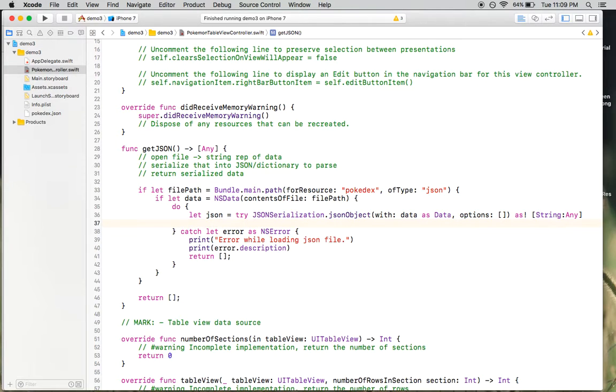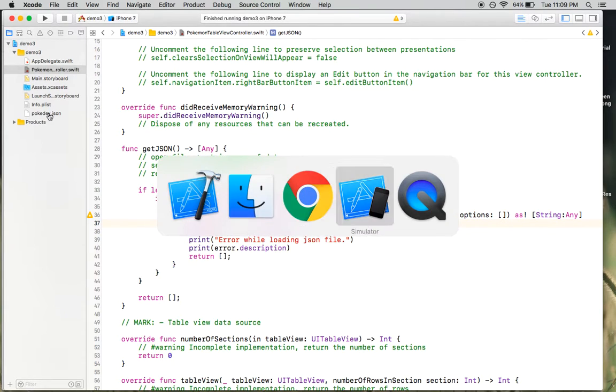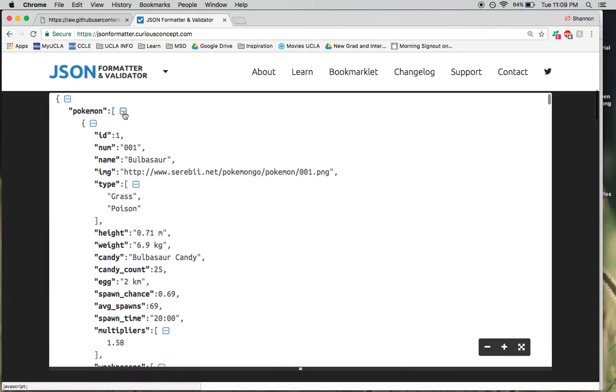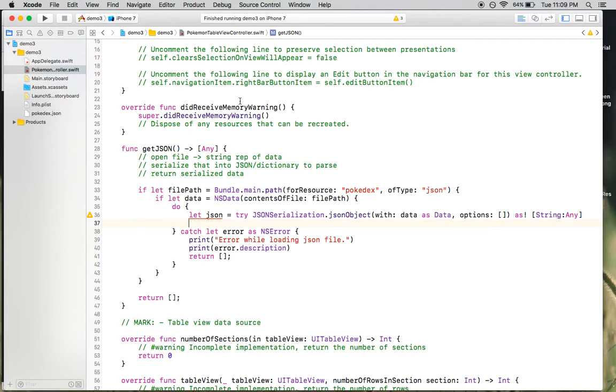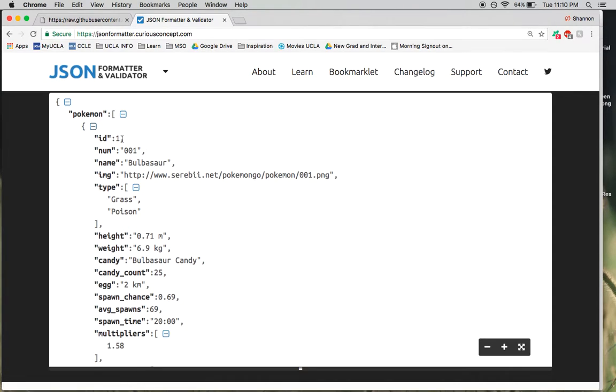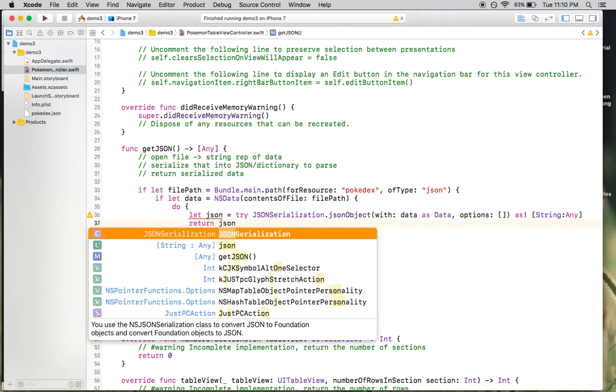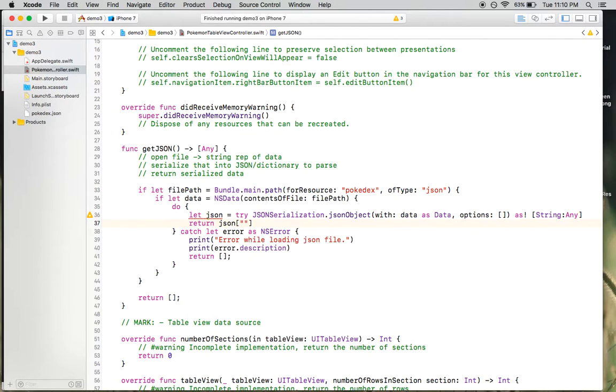Okay, so now that we've obtained our JSON, we'll imagine that it's actually a JSON object of this structure, and what we actually care about is this Pokemon array right here, and that is representing our return type, where we're going to return an array of Any. We use Any here because this object is not like a known primitive in iOS, such as a string or just a normal dictionary, where it maps from a string to an integer or a string to a string, which is really generic, so that's why we're using Any right here. So we're going to return specifically that array because we're only interested in that.